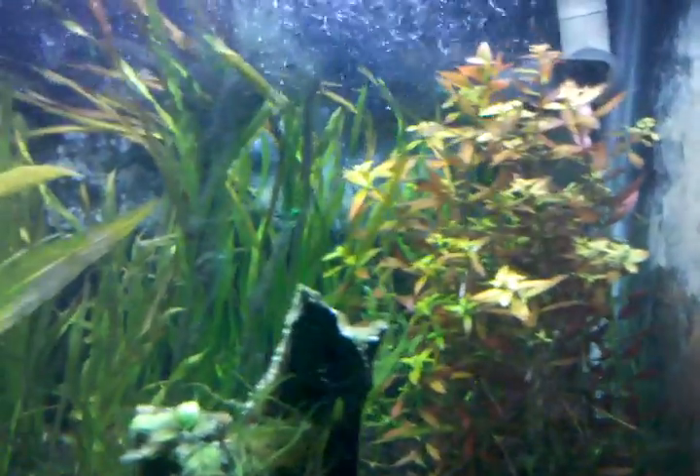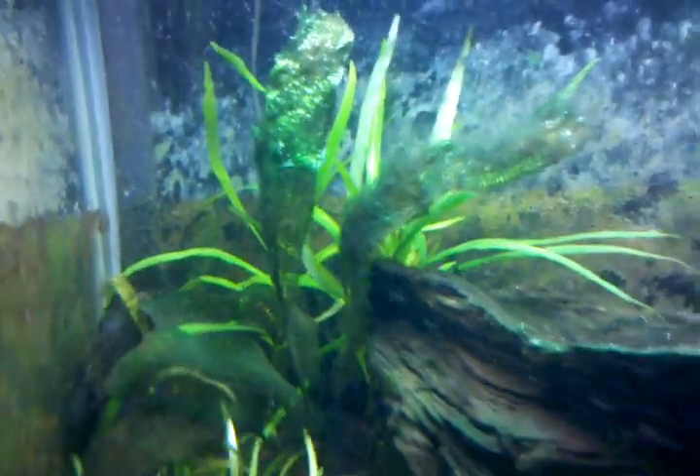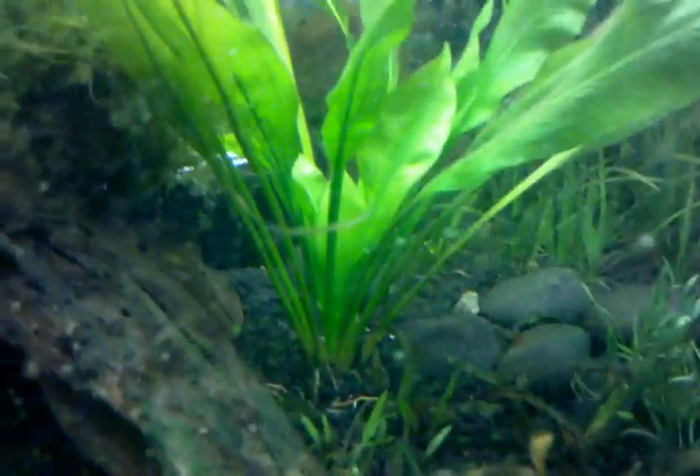As you can see I got some more plants — I won't go through them all — but you can see in there that it's starting to look a little bit like a jungle, except over here on the left side it's not looking like much. I guess I gotta wait till that willow hydro gets taller; it's getting a little bit bare in the middle here, but I think it'll get better.